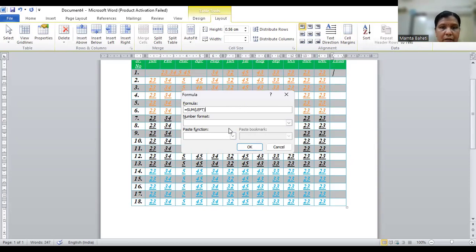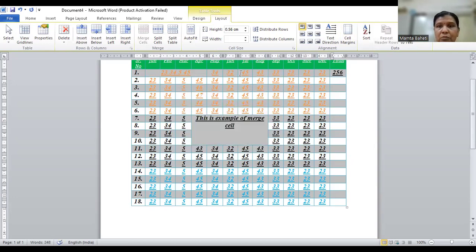The number format can be selected from here, but right now I don't want any number format. Just to demonstrate, I'm clicking equal to sum left and clicking OK. You will see the total of the left side is there.